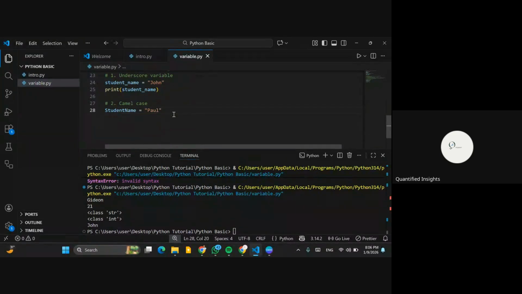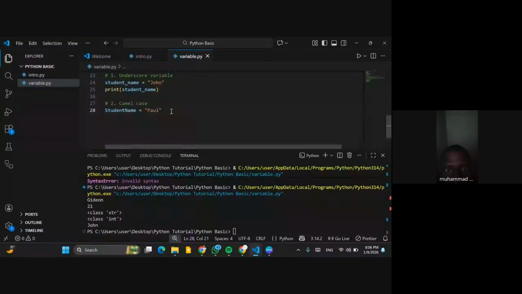Is that clear? Yes, sir. All right. Now, how do you output a variable? I have shown you how to output a variable. You have created a variable, you have assigned a value to it. How do you output it? Can somebody tell me how to output a variable? We've talked about output before.